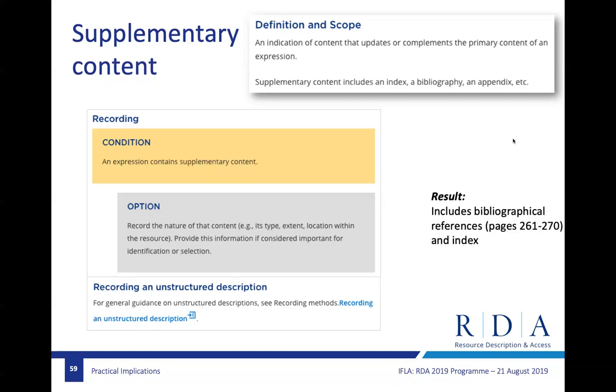And my result is a standard note, at least in North America: includes bibliographical references, pages 261 to 270, and index. I will note that this is the only thing in any of my metadata description sets that tells you that I'm working with an aggregate. I have chosen only to use this because it's the only part that I think is important. It is not important to identify who wrote the bibliography, who created the index. I probably don't know either of those. And they certainly don't need to be described separately. However, as I said, from my perspective, I think at least some users want to know this, and that's why it's there.